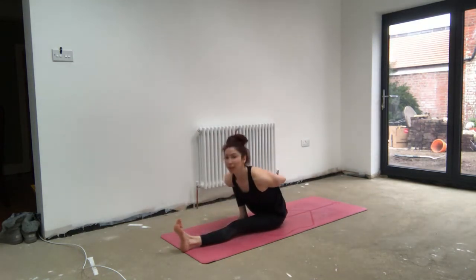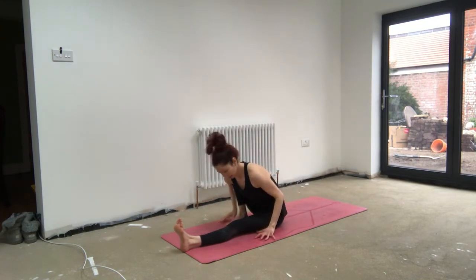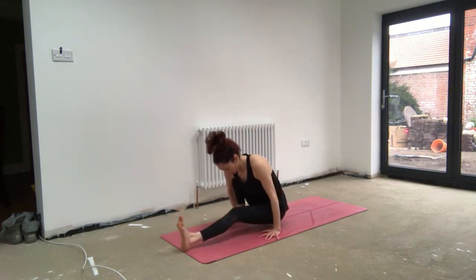And then inhale, lengthening up. Press the hands down. Again, this time if you want to, you can try and pick it up and jump it all the way back.